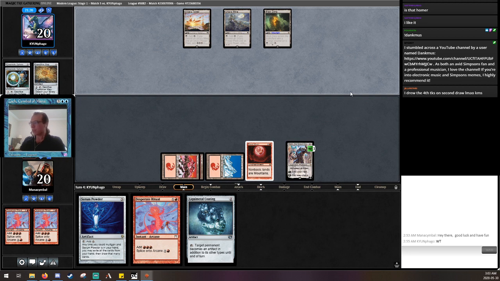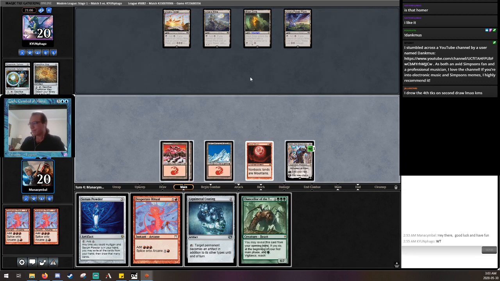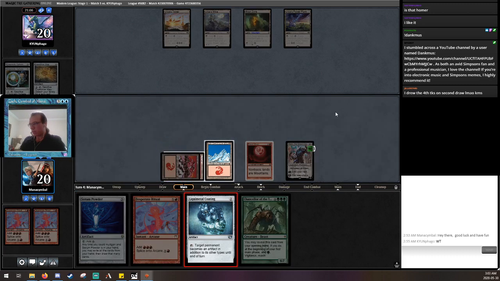All their artifacts are off. All their lands are off. Forest into some sideboard green card that only costs 3-4 mana. I can't imagine what that would be. Okay. This thing.